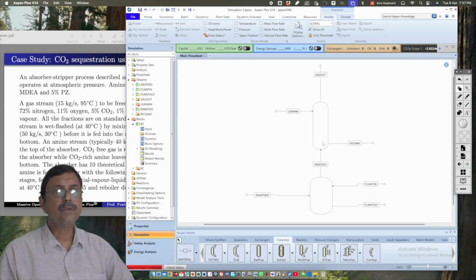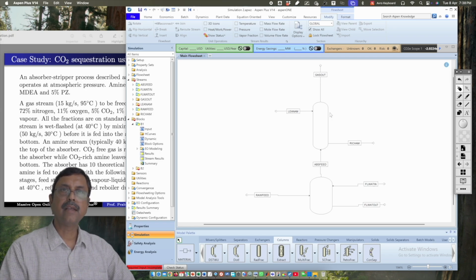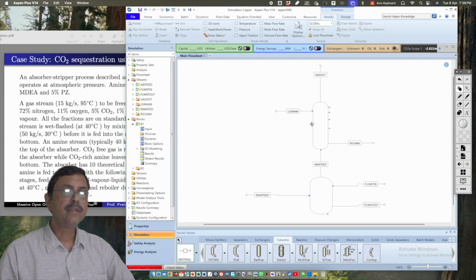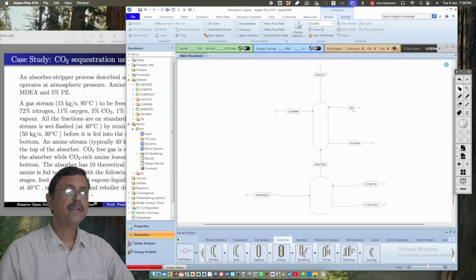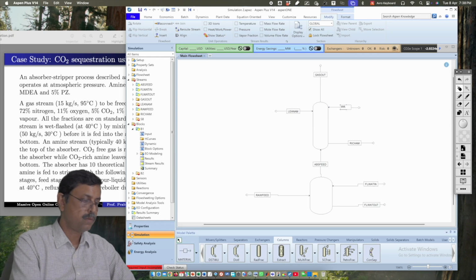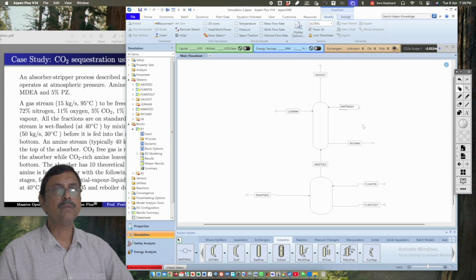And another thing that we have to ensure is that we have another feed, that is the recycle feed. At this moment, we do not have a stripper, so we do not have the recycle at this moment, but we have to keep some provision over here. So we keep the provision for a recycle, which is over here. It comes from somewhere. Let us take it as water wash. We'll call them water wash.